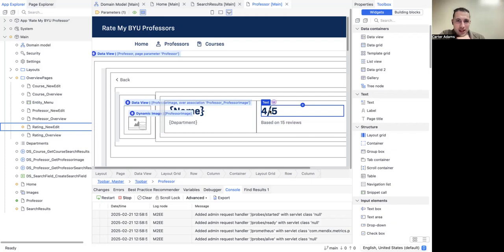Well, we're actually going to be using non-persistable entities again to do this, because once again, we kind of just need a placeholder entity to store that value, like the blank out of 5. We're going to need a place to store that. So let's just start by doing that. We're going to need a new non-persistable entity.